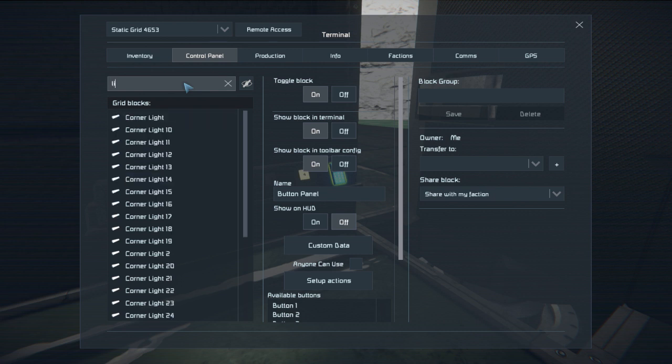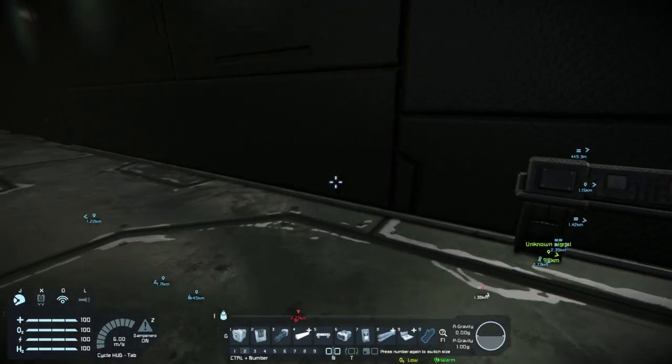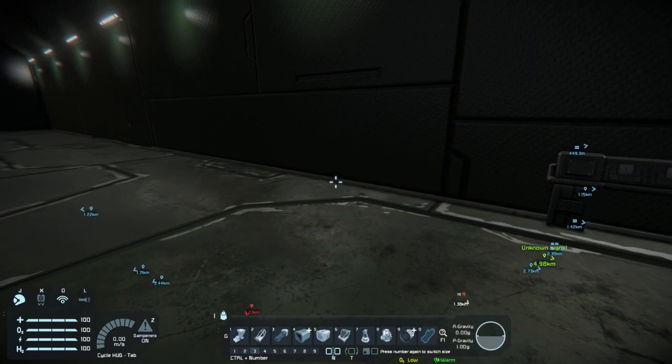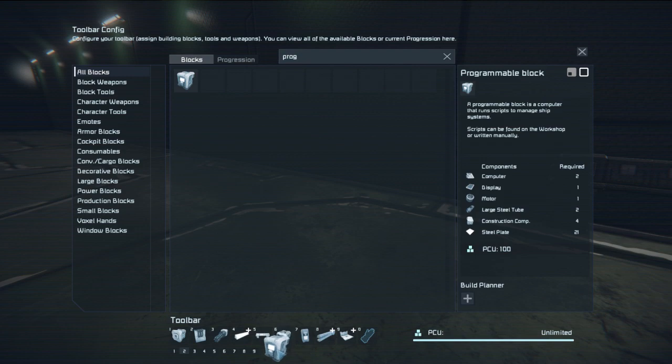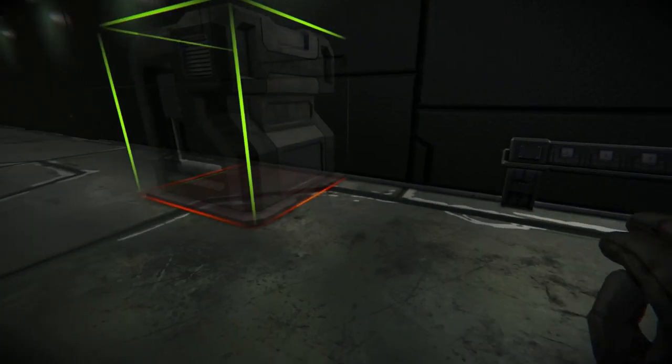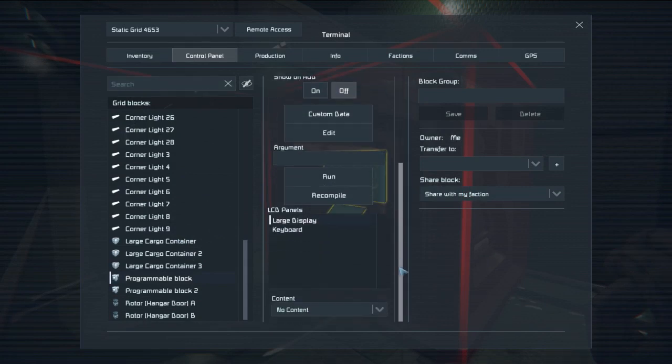Let's do light. Change the settings. Yeah, we're gonna change the settings. Don't you worry. The tedious part comes with naming all of these things. However, I think we have a script that'll do that for us. So let's get a programmable block. This script is awesome. I haven't used it in forever though, so I don't know if I'll be able to still, or if it's even working still, but we'll try it.